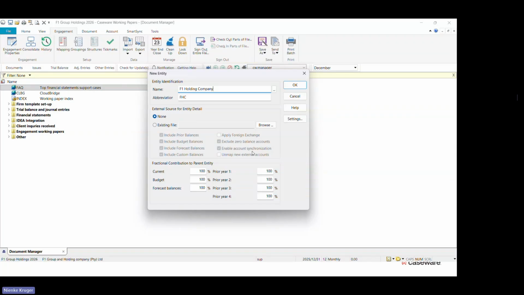So if you tick that, it means it's going to keep your console for prior, if you untick it, your prior numbers, the mapping is not going to change for it. Your console is going to be exactly the same. But the downside of that is if you have a subsidiary with a lot of new accounts, then those new accounts will not be mapped. So this is not a tick box that you always tick it or never tick it. The one about include prior balances is, this one is not.